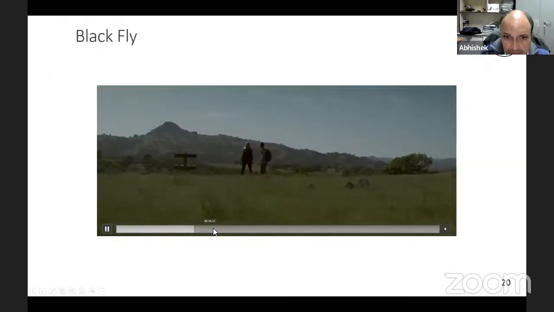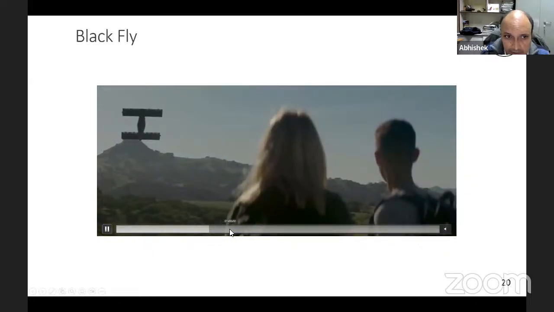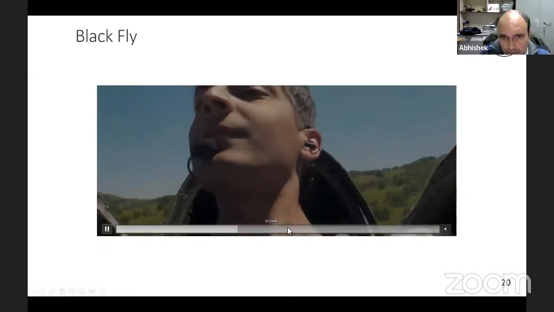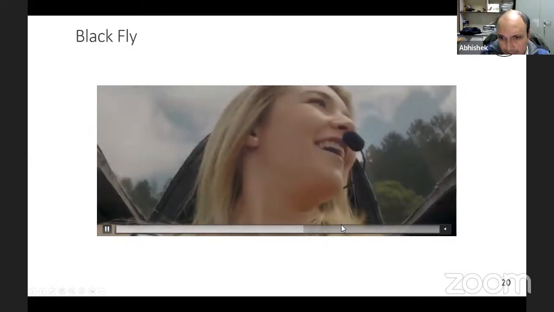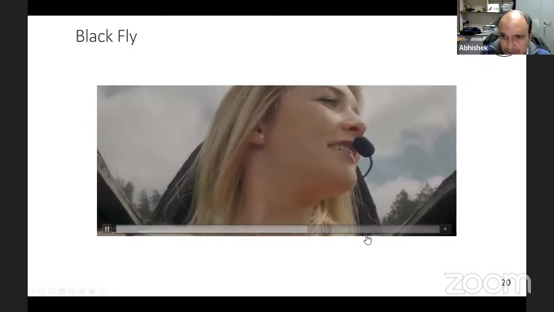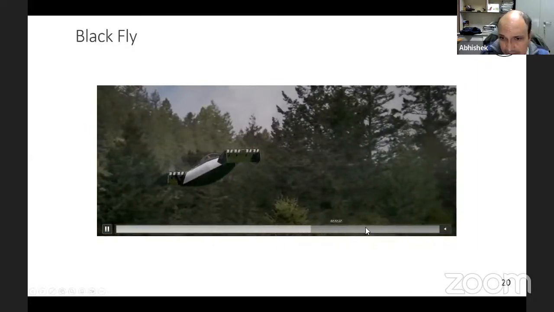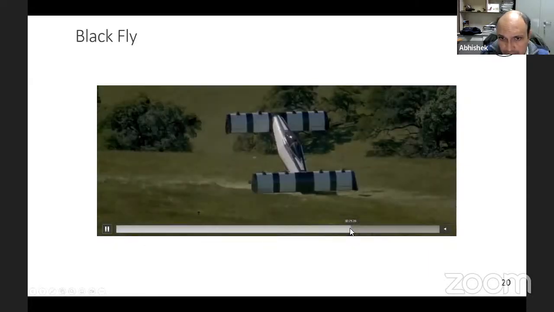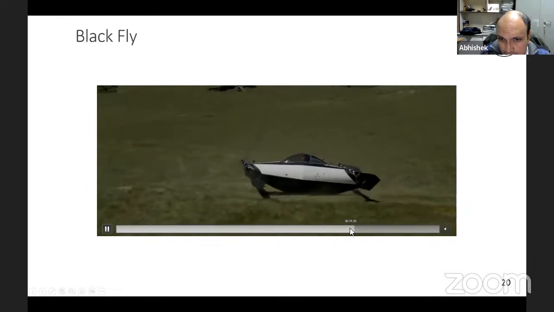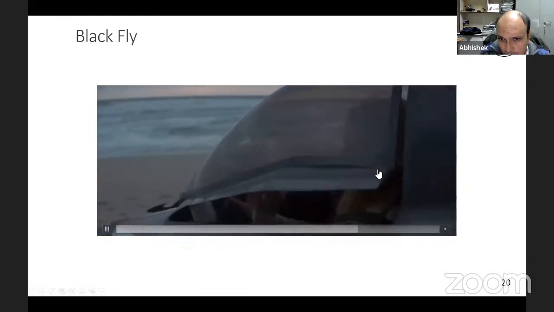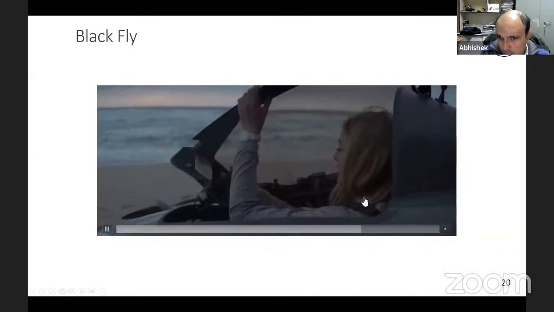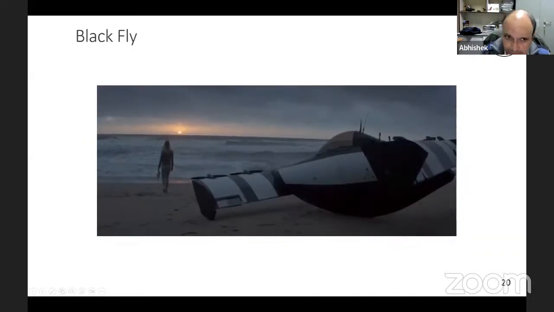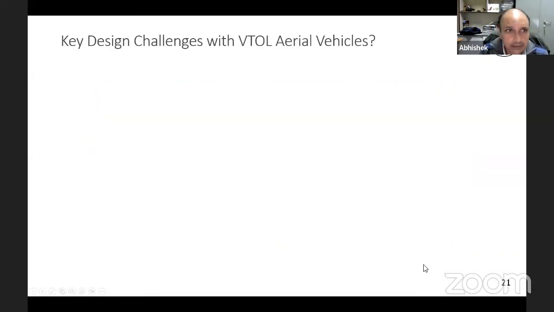This is the Blackfly design which I mentioned. Okay. So here you can see this is actually the unique platform, but again may not be best suitable for your requirements and design, because it's more of a recreational vehicle where a single person sits and flies. It does actually belly landing. Let me go to a point where you can see it. Yeah. So here you can see it landing like this. So it actually has a boat-shaped bottom, which allows you to land even on water surfaces actually. So this is another design like that.